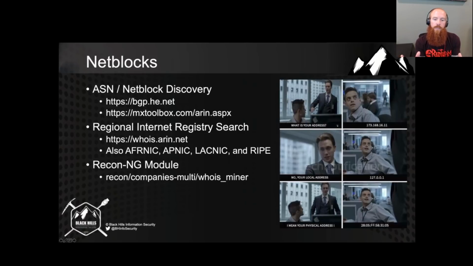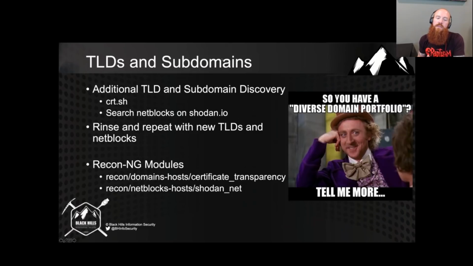One thing to note here that we run up against a lot is when organizations are using third-party hosting, like Rackspace or some sort of hosting service, where they're buying IP space that isn't necessarily associated with them specifically. Sometimes that can be a little harder to attribute to an organization, but we can go through the process of enumerating domains and still tie up IP addresses that way. The other thing to note is that each region has its own internet registry.